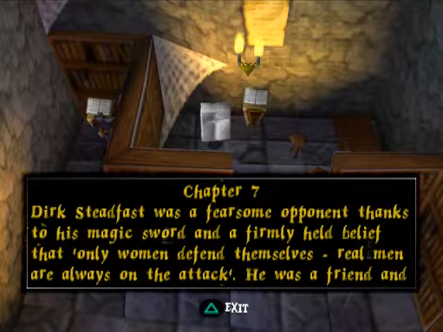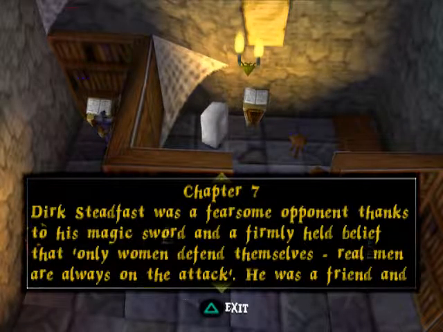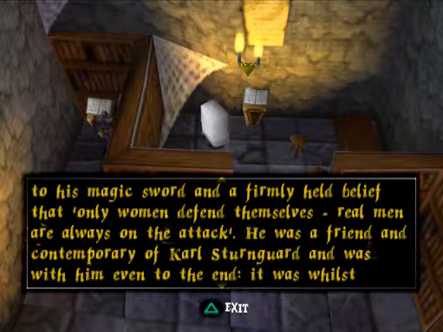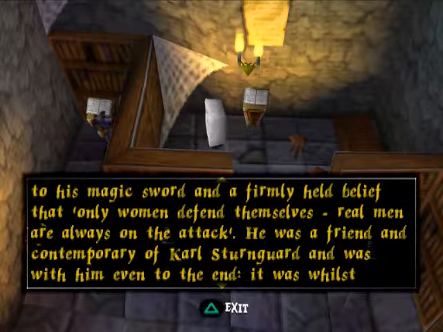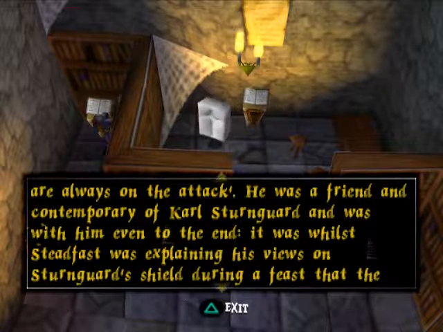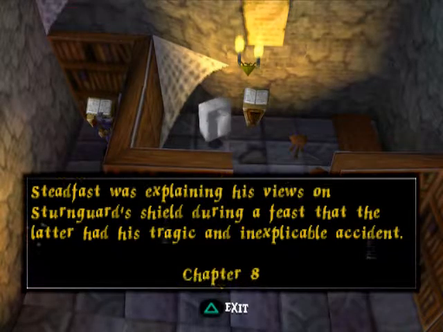Chapter 7. Dirk Steadfast was a fearsome opponent thanks to his magic sword and a firmly held belief that only women defend themselves. Real men are always on the attack. He was a friend and contemporary of Karl Strungard, and was with him even to the end. It was while Steadfast was explaining his views on Strungard's steel during a feast that the latter had his tragic and inexplicable accident.